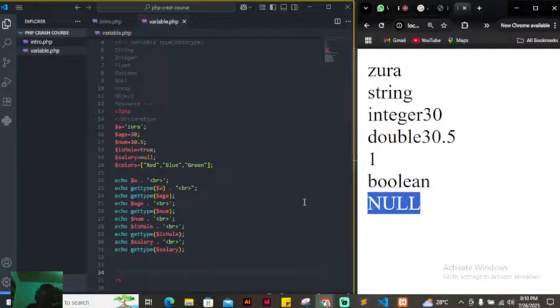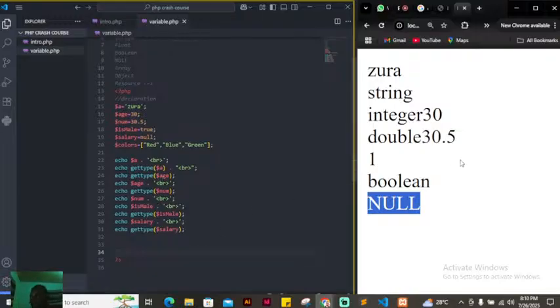A null data type is for when you don't want the user to see something on your browser. You don't want them to see any output that is going on the server, or you render something inactive, dormant. You can set that to null, or you use your boolean to set that particular data type to be false. So we have actually looked at get type.